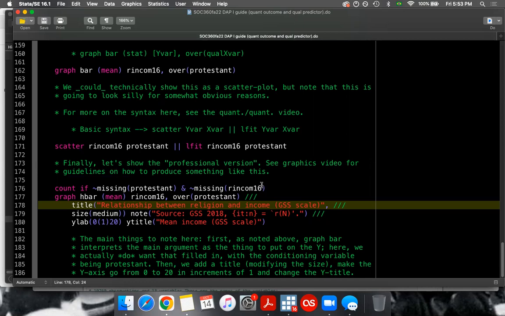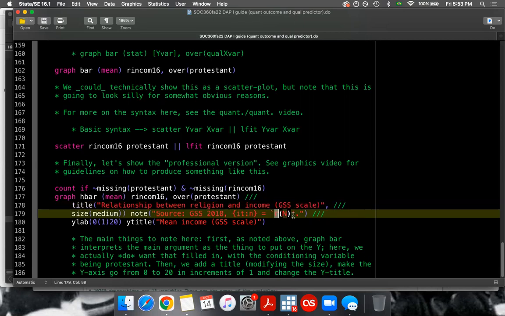It can't be invoked after, well, after you run any other commands, because otherwise Stata's memory would just explode basically. But it's oftentimes handy if you want to refer back to a previous command. The syntax is generally that you write r for return and then in parentheses the thing you want. Here that's just n. These tick marks here are kind of unique. And basically, without getting too deep into the discussion of macros, which I talked a little bit about in my graphics video, what these do is tell Stata, this is going to be a little bit of code, because otherwise this is inside of a string.